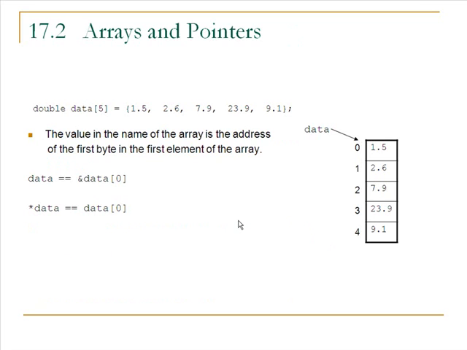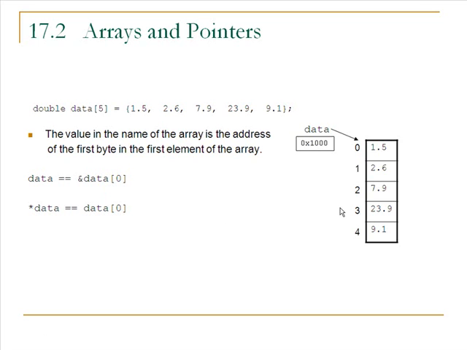What we can observe now is that what's pointed to by the name of the array is the 0th element in the array. So this relationship is always true, and you can always think of it as what's stored in the name of the array is the address of the 0th element. So this equality is also always true of arrays in C. So what is the significance of this, that the name of the array has an address in it, and it's the address of the 0th element? Well, let's look at the picture first.